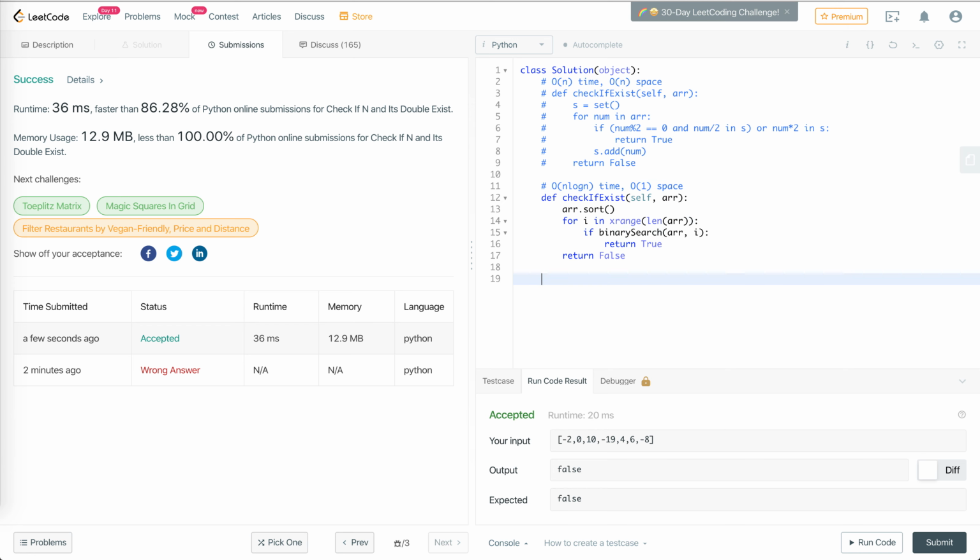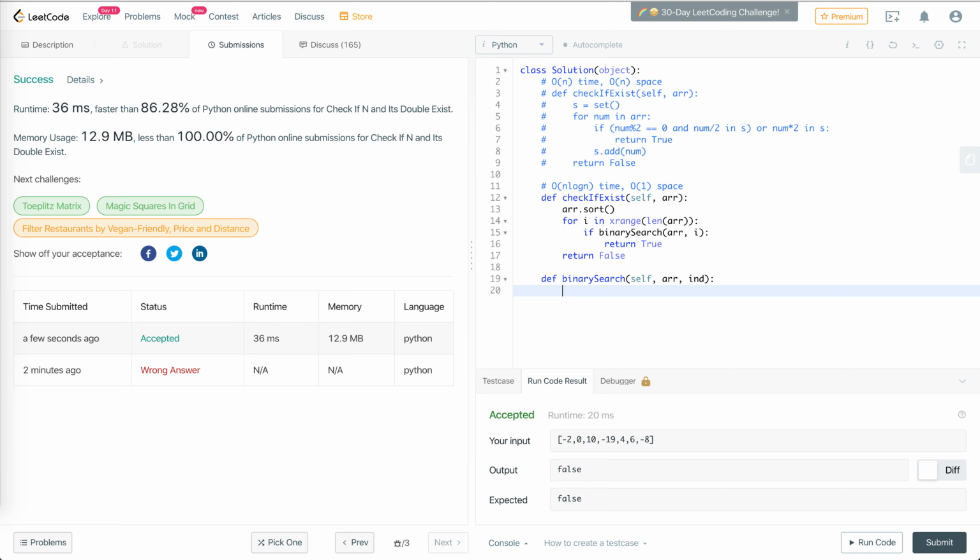So we have to define our helper for binary search, right? So we have self, array, and then an index I. In order to do this, we kind of have to have binary search from index I plus 1 to the end of the array.